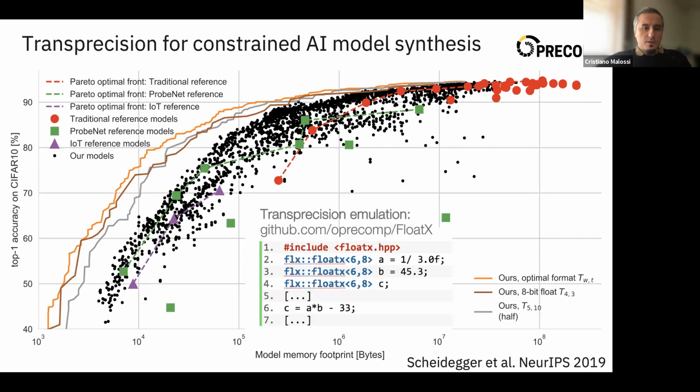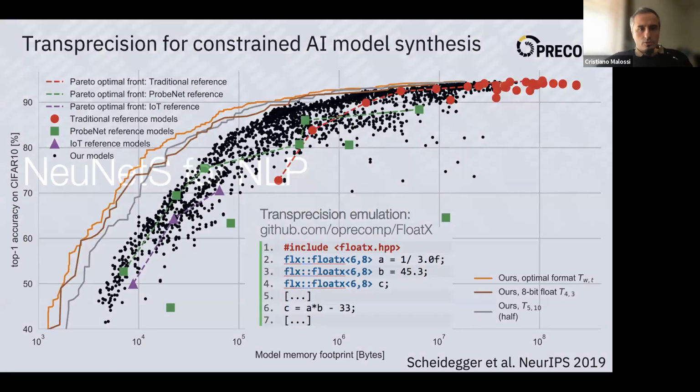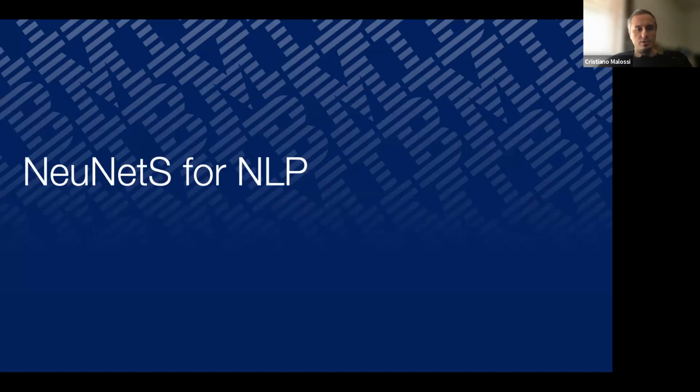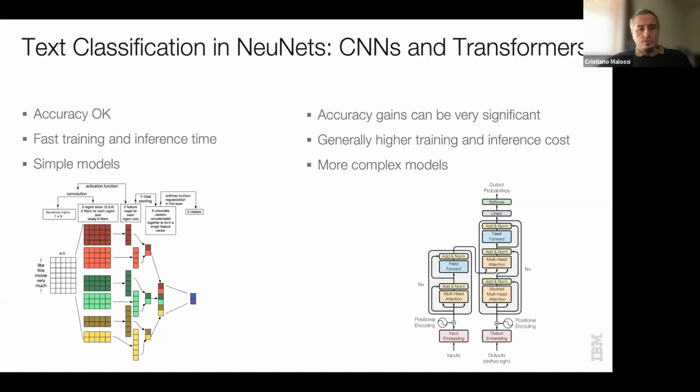So in the last 5 minutes, maybe I'll just show you how you can apply this to various applications. Focus, for example, on text. There are some customizations that we apply for text, tabular data, or images, depending on the application. In this case, for text, what the search is typically oriented to do is either to search for models based on CNN-type layers, which are more compact and cheaper to use and search, or for more complex models based on BERT.